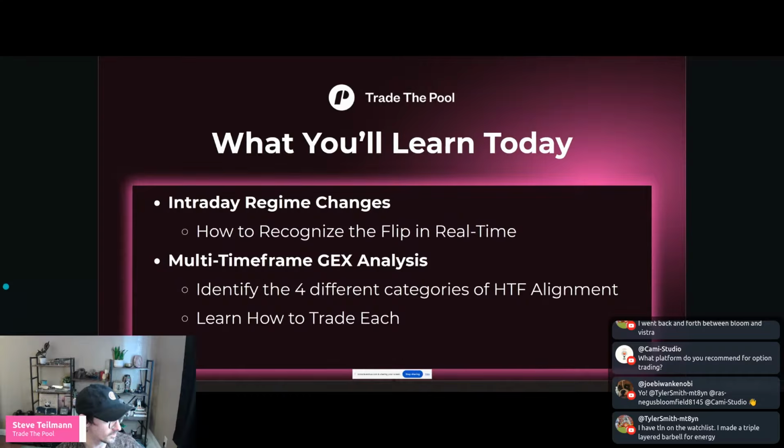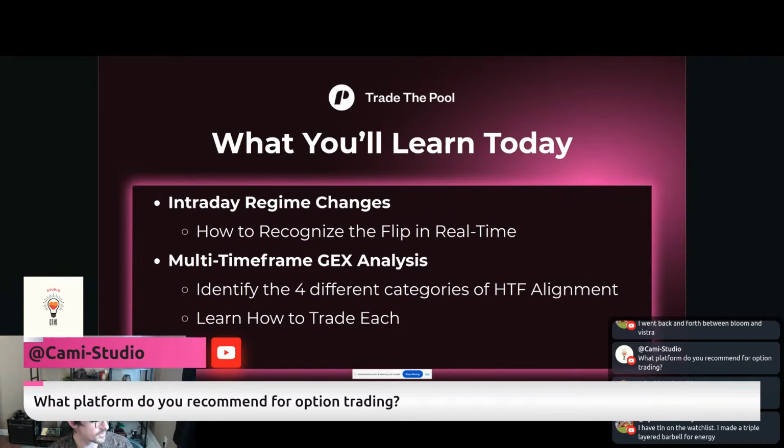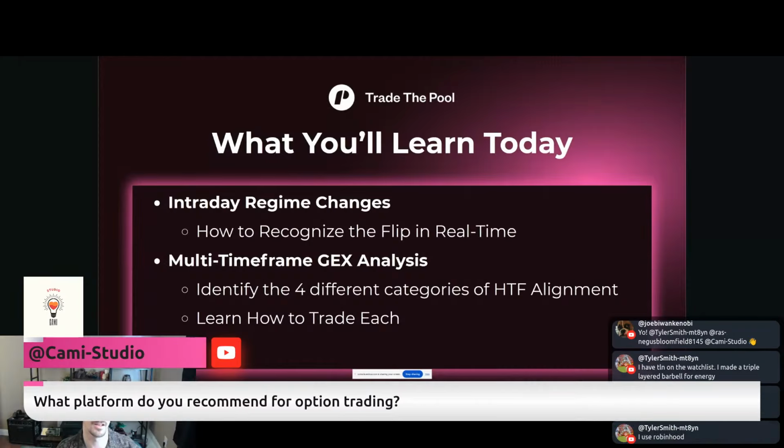Okay. Welcome, Cami Studio. Asking what platform do you recommend for options trading? So unfortunately, Trade the Pool, I work for Trade the Pool, so I can't suggest them just because they don't have it. But there are a lot of options. I personally use Webull for my fun kind of gambly options trades. Zero commissions there, and they allow bracket orders, which is very important for me. I need to be able to put an order in and have a stop and a take profit in instantly. I can't be on Robinhood and have one or the other. Maybe they've changed that in the past year or so, but that's why I went with Webull.